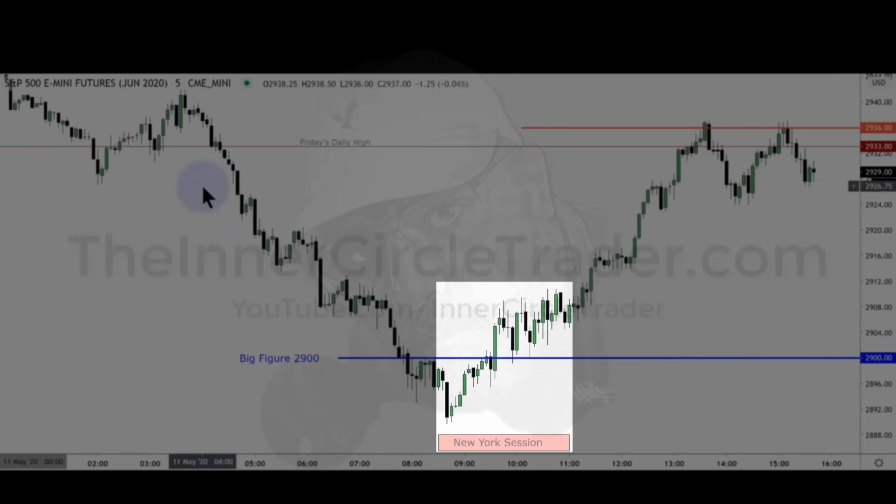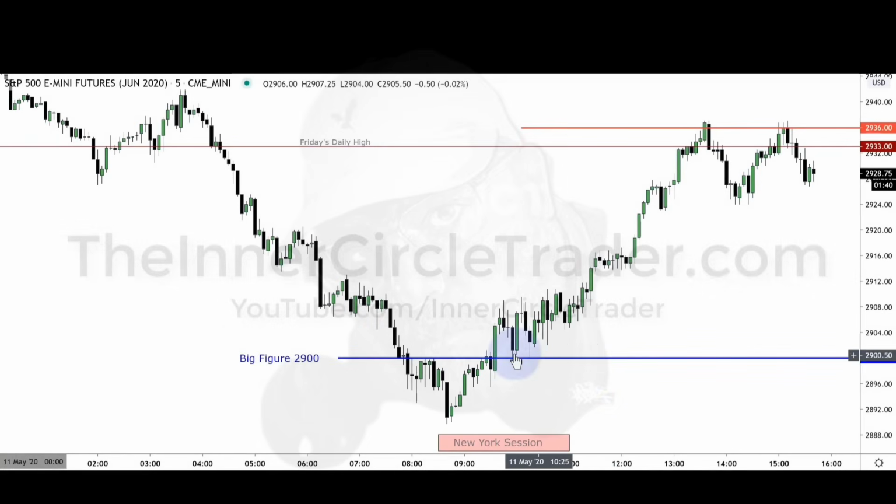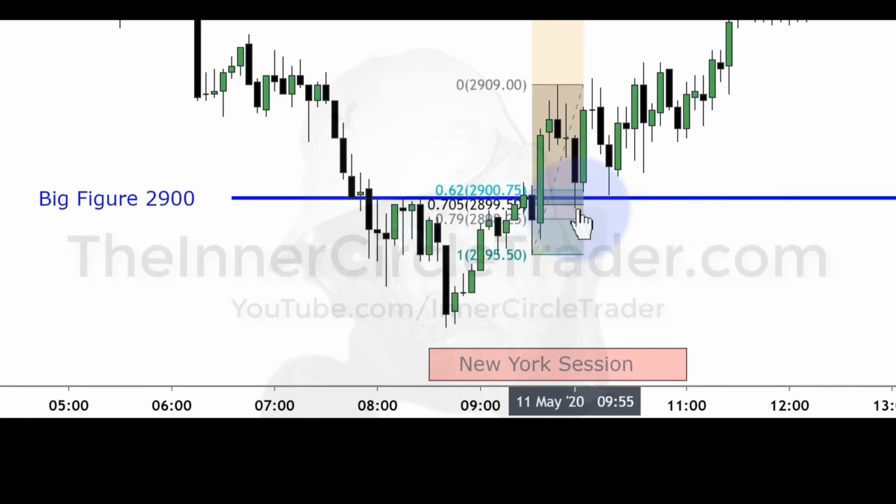So let's take a look at the fib over top of this right here. This is the optimal trade entry. The market rallies back above 29 big figure, comes back down into bullish order block, overlapping with the 2900 big figure inside of our specific time of day, the New York session. Okay, 8:30 in the morning to 11 o'clock in the morning, New York local time. This pattern is seen with the fib. So we trade down into the 70.5 level, which is the sweet spot by my definition for optimal trade entry. And you could be a buyer there.